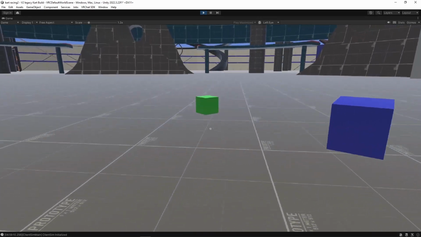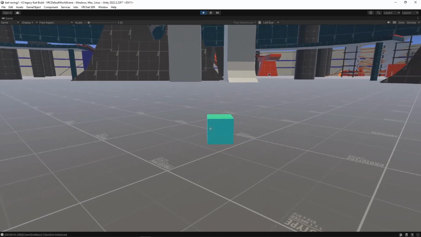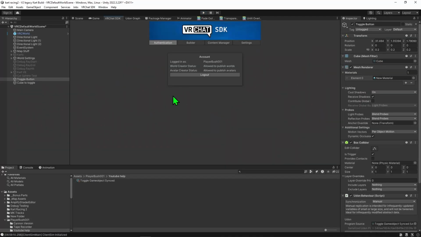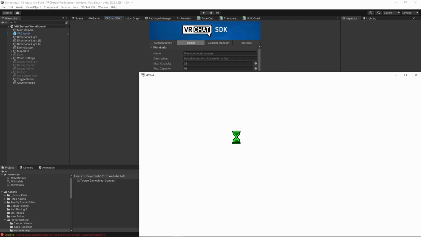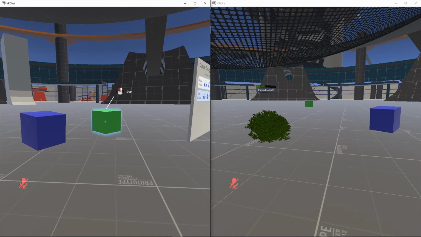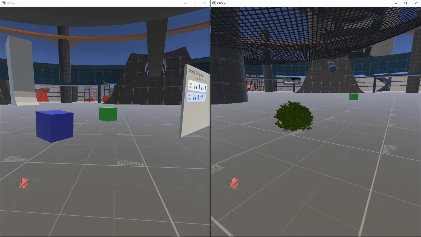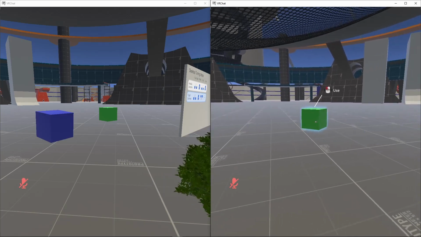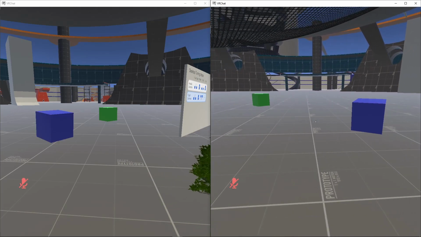And now that we're in Unity, we can click this button, and we should see it toggle on and off the game object. Awesome. The last thing to do is just double check this with two players to make sure the networking's all working. And now that we're in the world, we can see that when one player clicks the button, it toggles for both players. And if I was to switch players, we can see that when the other player clicks it, it also toggles it on and off. Though obviously there's a bit of delay, but I've got quite high ping, to be honest.